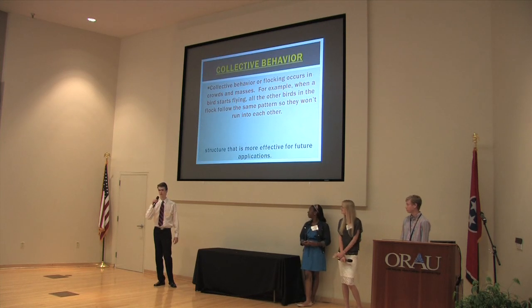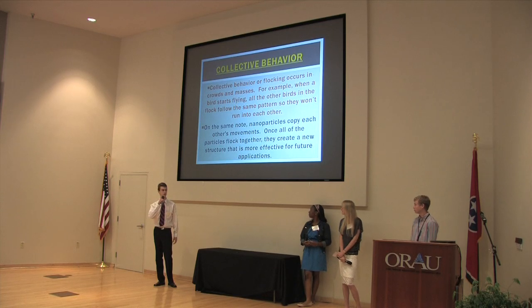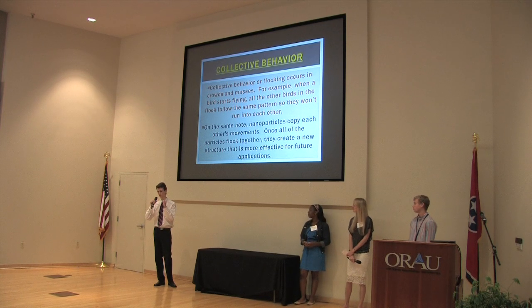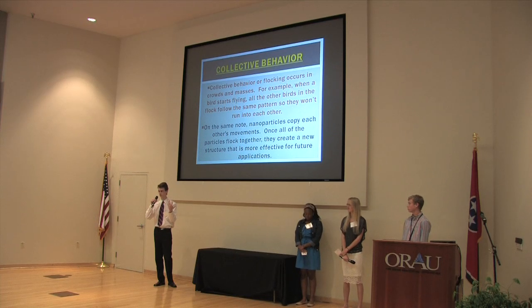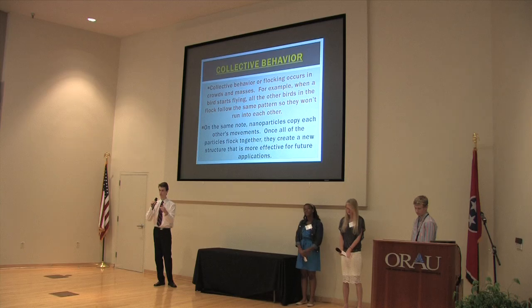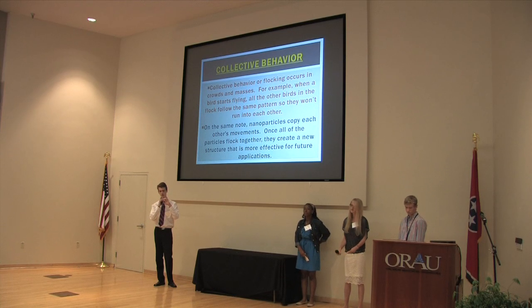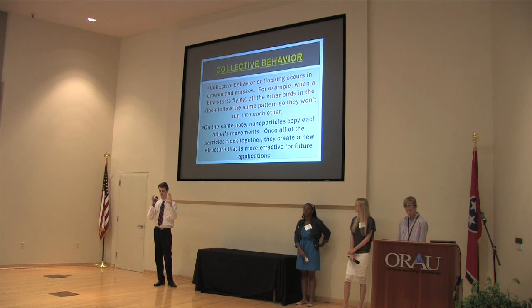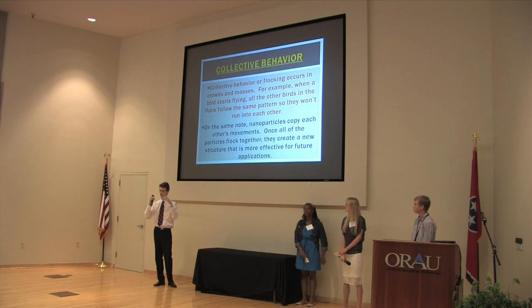We thought the jumping was enough as far as complexity is concerned, but we were explained, and now I know a little bit about the collective behavior of the nanoparticles. And collective behavior, well, I guess the way I'll explain it is starting on the individual basis. When you have one item, or one planet, or one bird, it affects the other planets or particles around it, based on its gravity and so on. But when you get multiple planets, multiple birds together, they all affect each other in small ways that end up affecting each other in a very large way.